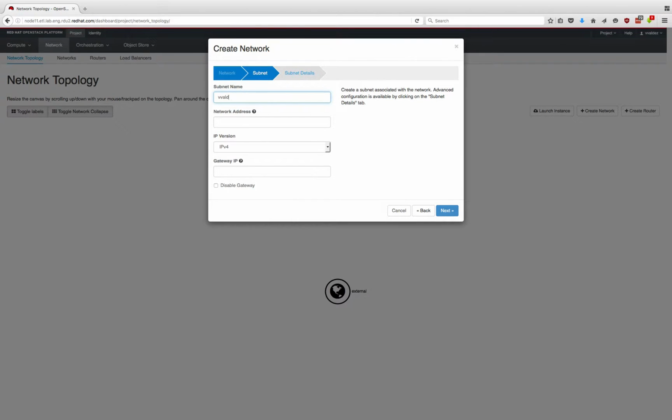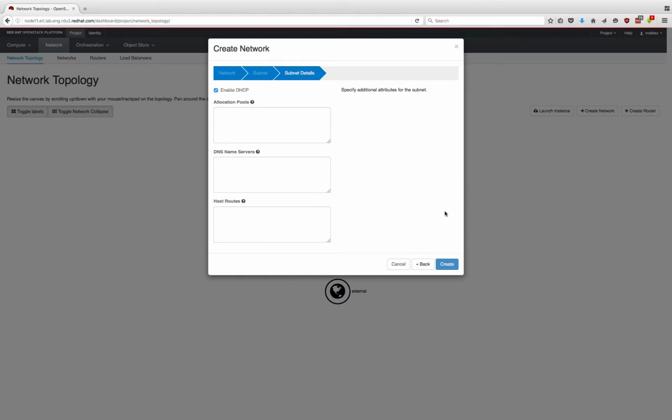Same with the subnet. So for the internal private isolated network, which no one else can get to outside of this environment, it really doesn't matter what you give it. So I'm going to go ahead and give it 192.168.0.0, and I do have to give it the /24 CIDR. You'll get the help tooltip there that'll give you some information. Okay, gateway I'm going to leave blank. It's going to auto-generate that.